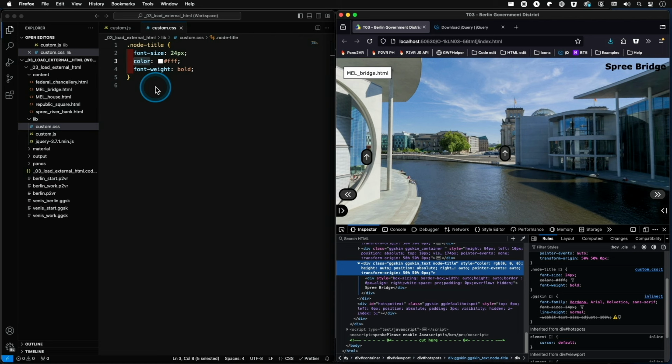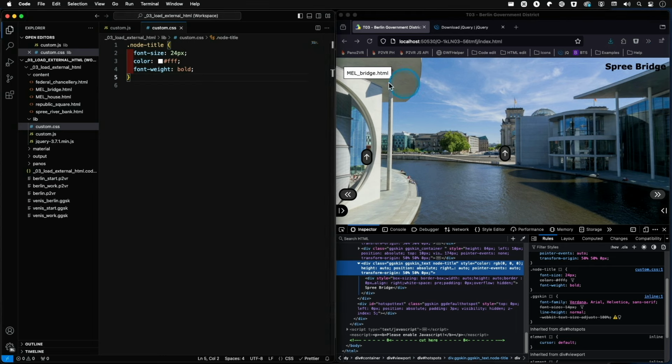So what we can do to make this white is either go into the skin editor and make it white, but I'm demonstrating a very handy trick here. After the value of the rule, you put an exclamation mark, and then you get the only suggestion which is available here, and it is important. And if you write this, then this rule will overrule everything else. Save it. And now it should be white.